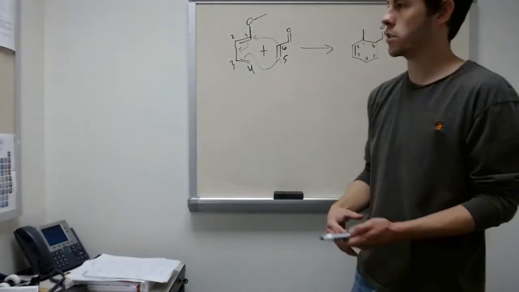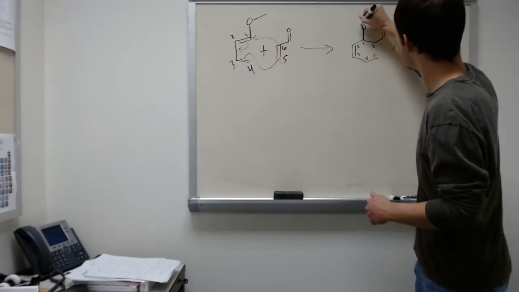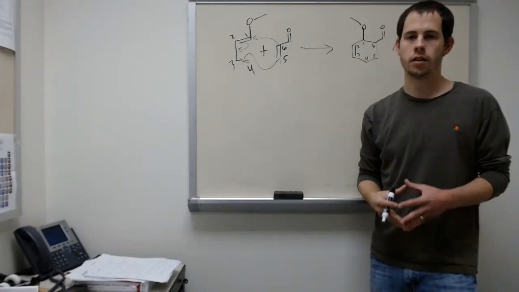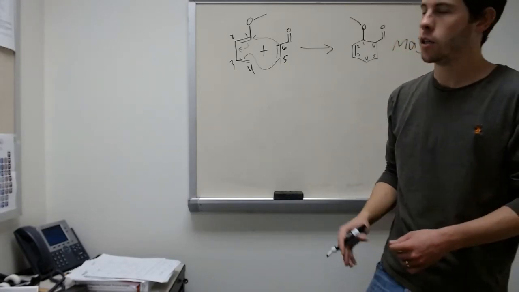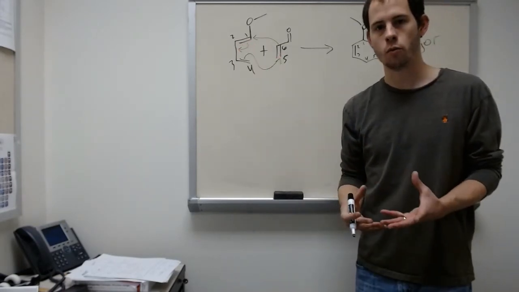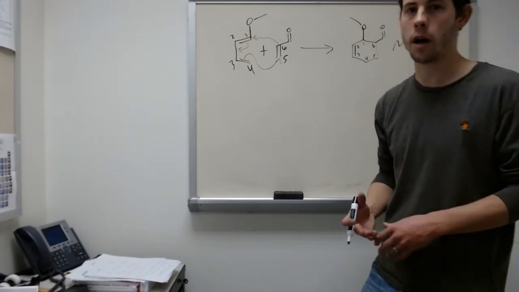All right, so in the previous example I had a methyl group up here. I'm going to change it to a methoxy group. We know that methyl groups are donating, methoxy groups are donating, and so they do the same thing. Just using the lone pairs on the oxygen is going to allow me to describe why this is the outcome better than using the methyl group.